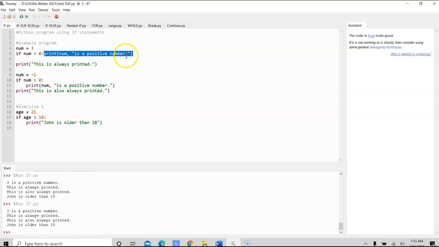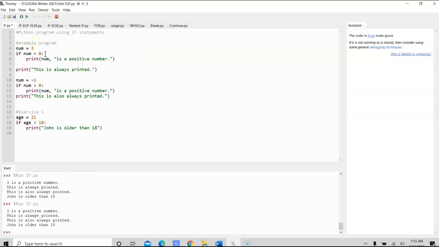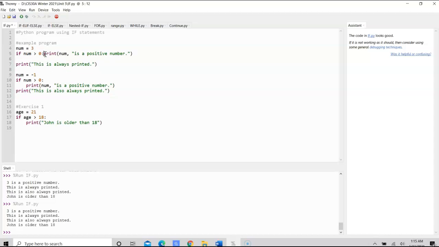If you use another line, you must indent, otherwise it would not know that it is the body of that control statement. So a way that we can do this is we can keep it all in one line and be able to print it. If I put it onto the second line, it needs to be indented. If I keep it on one line, it just needs to follow the colon like this.